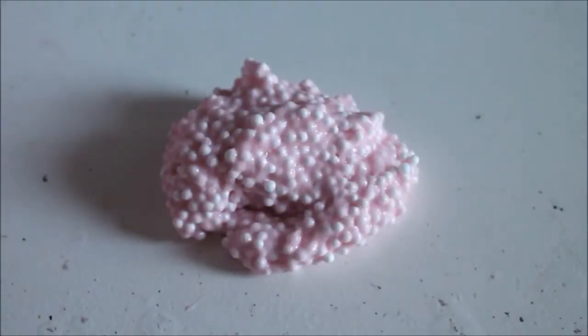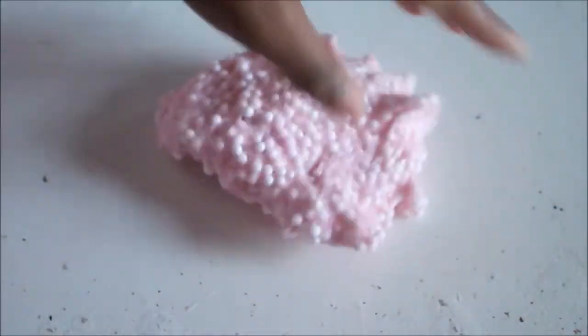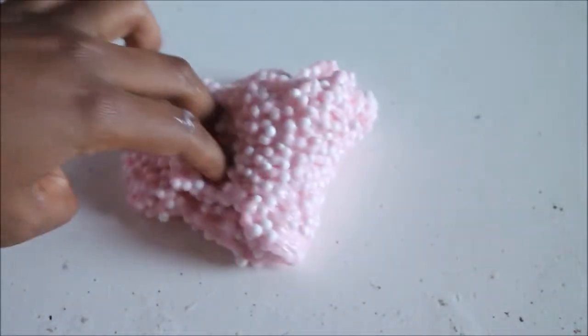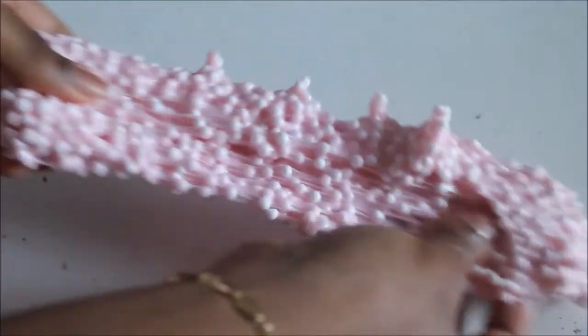So that is how you fix your Floam. It worked out super well, and I actually came up with this method myself. I don't think it's ever been done by anybody else before, and if it has, I've never seen it done by anybody else.